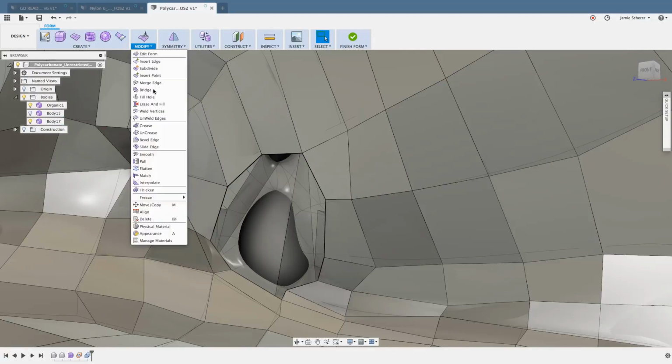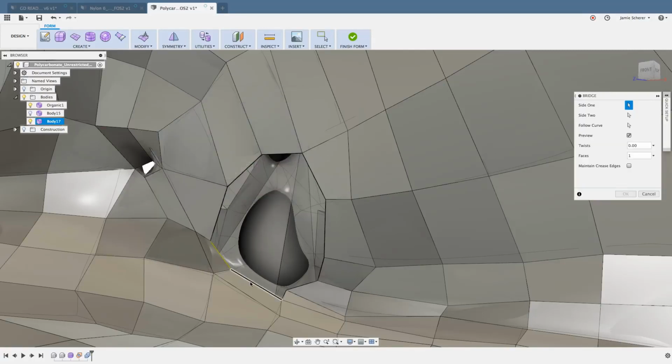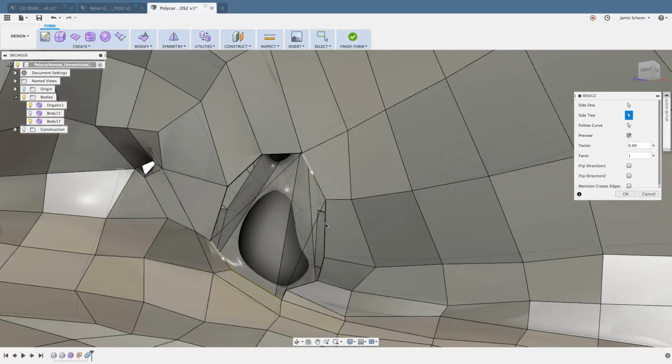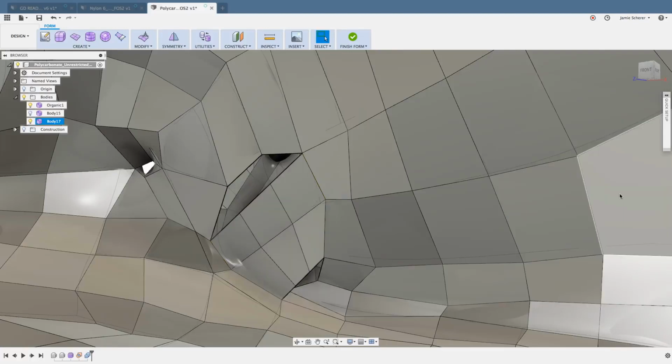I'm going to go ahead and use bridge again, and I'm going to bridge these 1, 2 edges into these 1, 2 edges. Important this time is I'm going to make sure that we span 3 faces across this new bridge that I'm creating, so that those 3 faces, 1, 2, and 3, will line up nicely with the other edges that I mentioned before, and we'll bring this back together and have a much better result than a star pattern in the middle or just whatever I get by using the automated tool. So this is really the manual way, but it gives you a lot more control in the end.